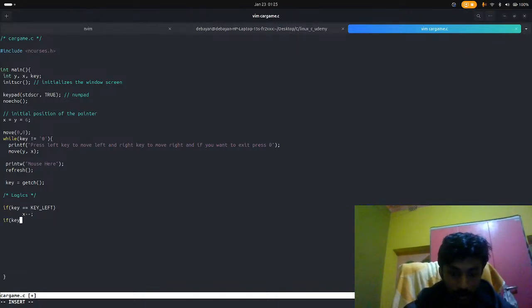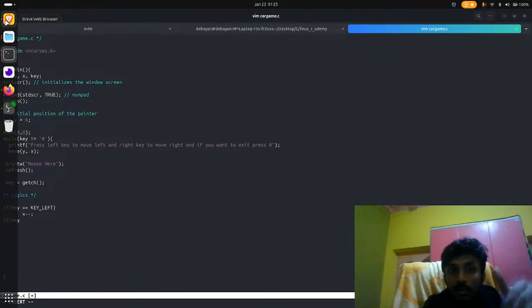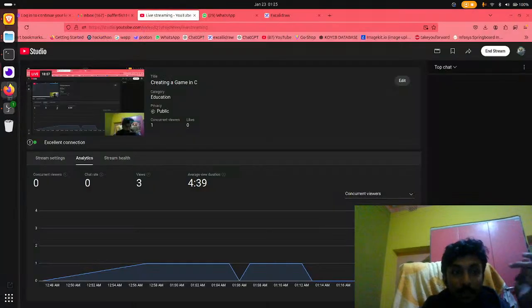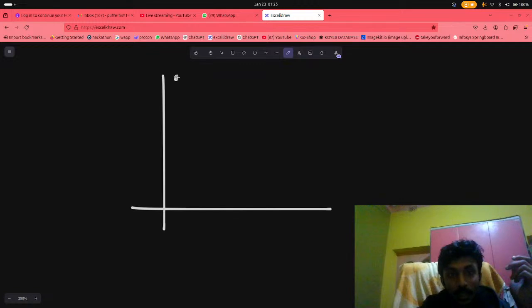Understand this very clearly, right? It's actually not a 3-dimensional plane, it's a 2-dimensional plane. So this is the plane. Think your pointer is at this position, and you want to move to the right side. Point to be noted, I don't want to crash into the wall.